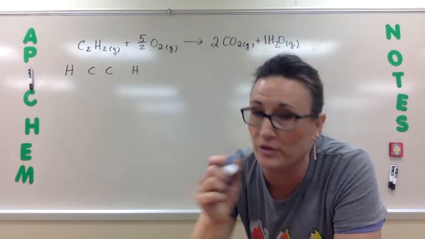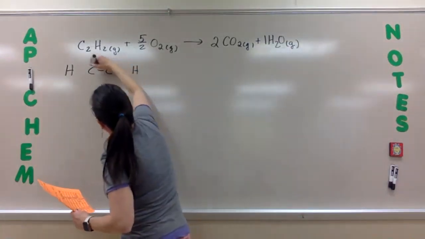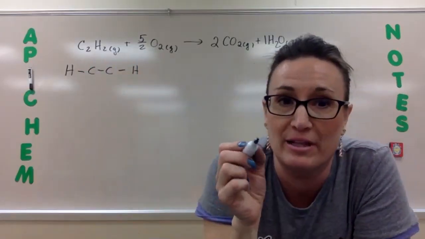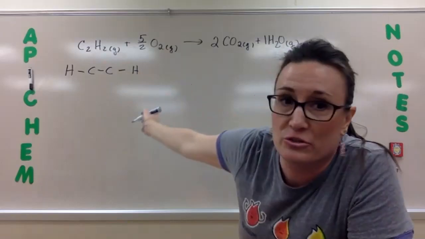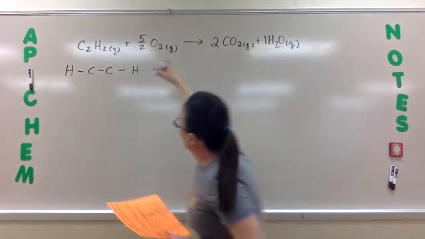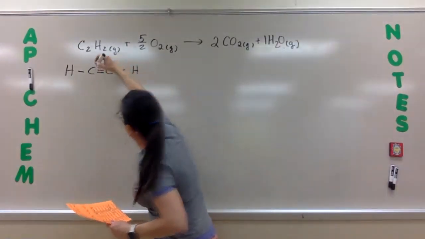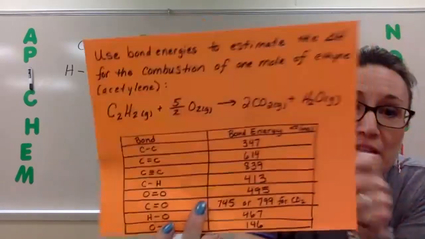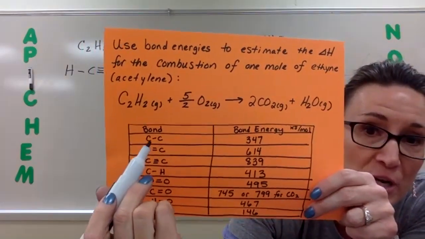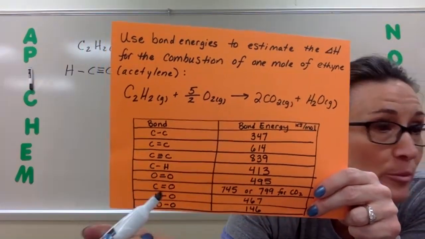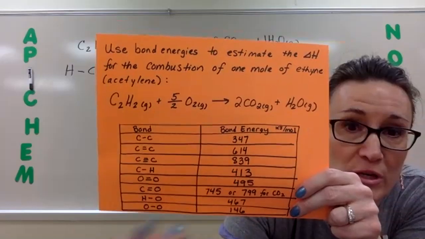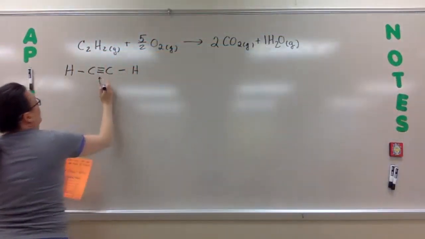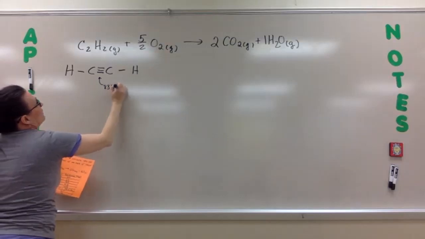And so if you place the first ones, like you normally would, like that, just to bond them all, you do not have a lot of pairs left, and the hydrogen is okay with the duet rule, but the carbon is not. So you need to have a triple bond there so that each carbon has 8 electrons. Why that's important is because on this chart, I try to fool you. There's carbon single bond, double bond, and triple bond. We need the triple bond, okay? So we need this 839. So to break this right here, we're just gonna put a little note. This takes 839 kilojoules per mole.